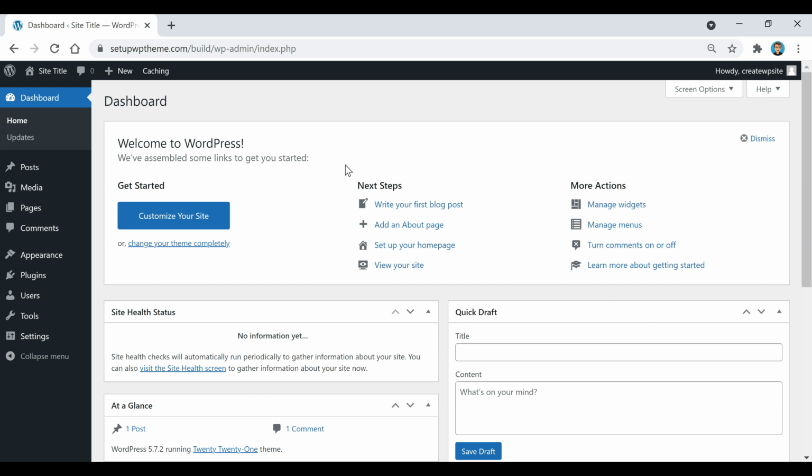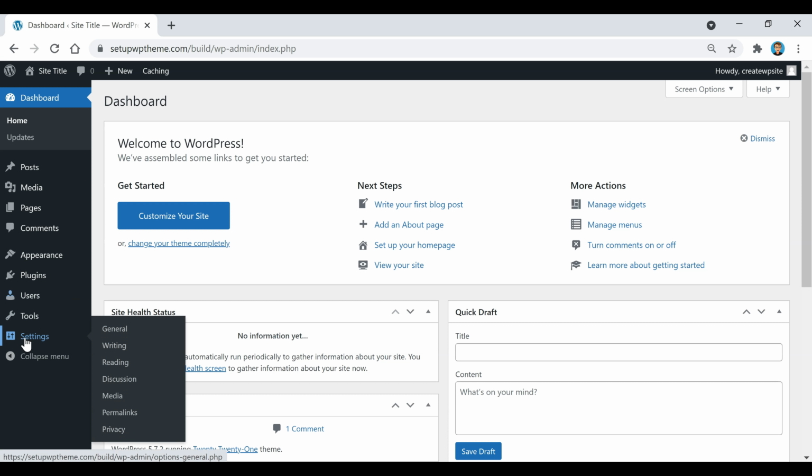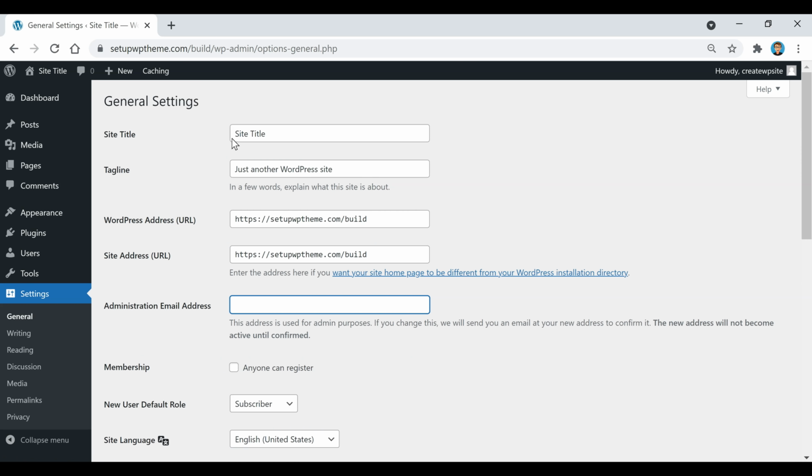Okay, so the first thing we're going to do is add a site title to our website, and to do that we're going to go over here to Settings, and then click on General. And then right here is where you're going to put your site title, and then down here is where you're going to put your tagline. And the tagline, like this says here, in a few words, explain what your site is about. So first I'm going to enter my site title.